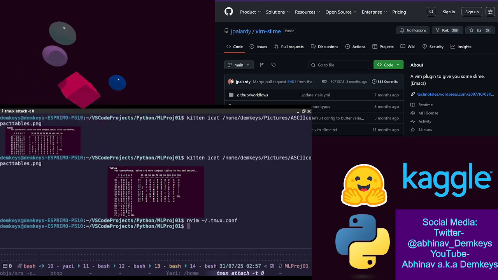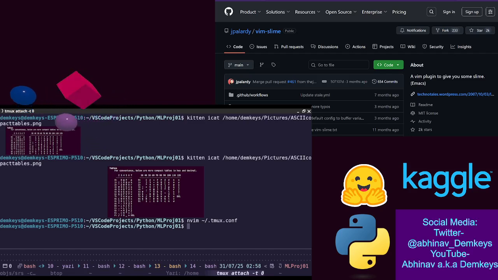just for context, I'm using something called the Kitty terminal, and Kitty has something called kittens. Kittens are little plugins that Kitty is supposed to work with, and one of the kittens is called iCat. It's essentially cat but for images, so you can use it to display images. The way you can use cat to display text from files, you can use iCat to display images. But Kitty uses its own graphics protocol, and that is how it's able to display these images.